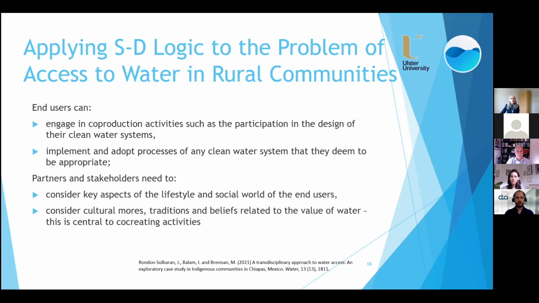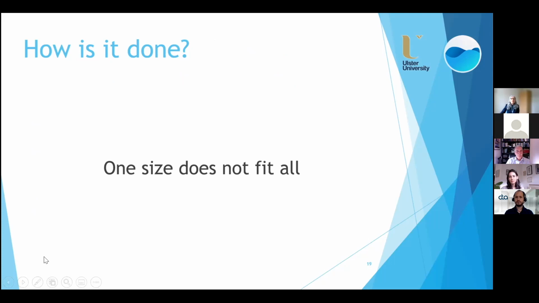Partners and stakeholders need to take into account key aspects of the culture and the traditions of the communities. That needs to be taken into account in these initiatives that are really central to co-creating activities and to creating systems that are going to be sustainable. I think, in sum, what we have found is that one size does not fit all.